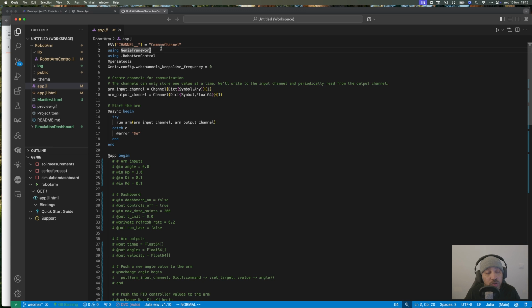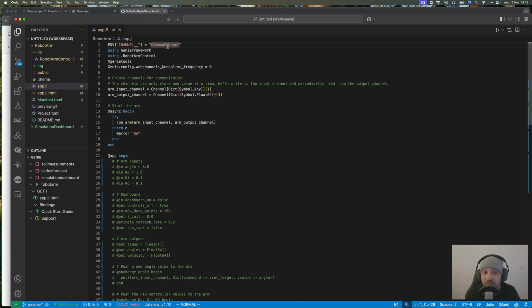Here, at the beginning, we are setting an environment variable for the following reason. Since we're simulating a robot arm, so that we have a single physical entity, what we want is that anyone accessing this dashboard from different browsers or computers, everyone sees the same information. Typically, in a Genie application, each user will have their own instance of the app, let's say. So they will all be able to deal with their own data or see their own plots and so on.